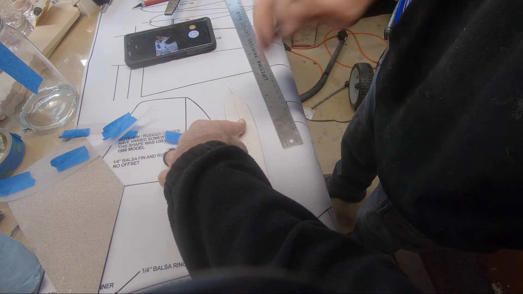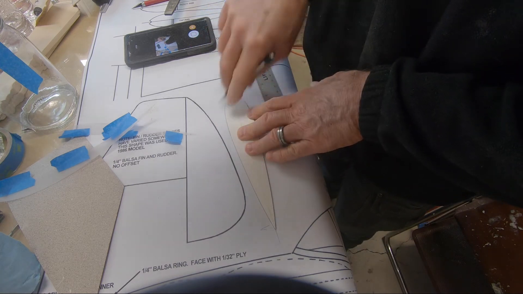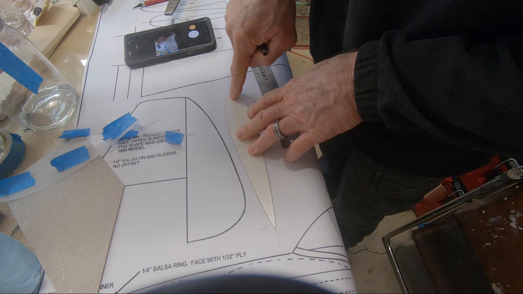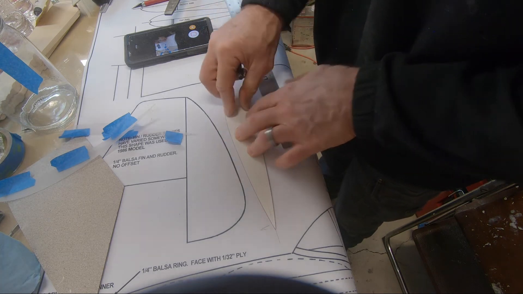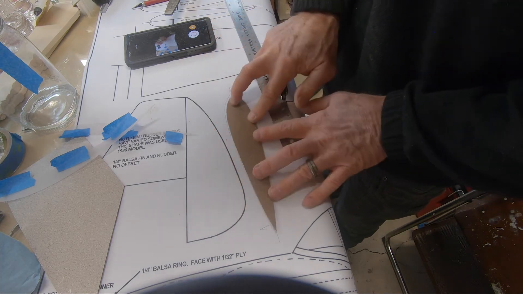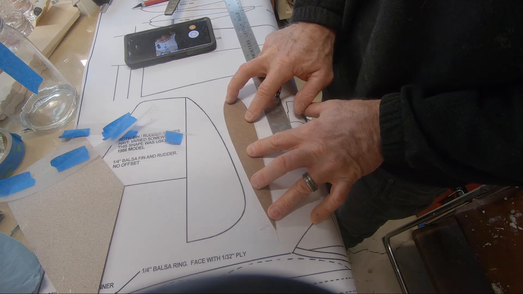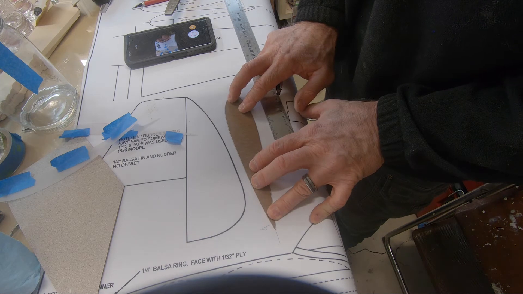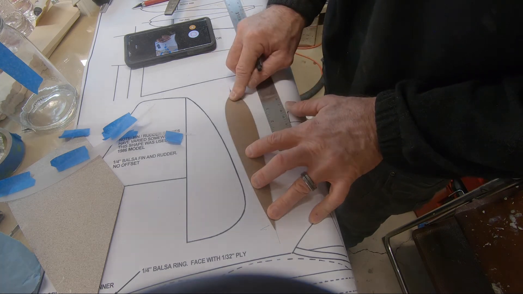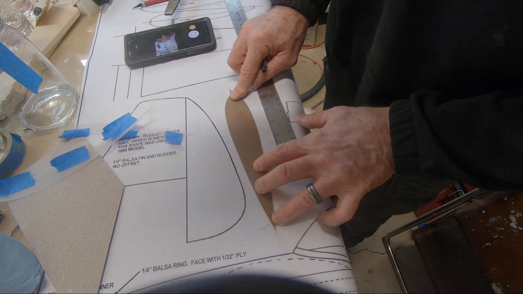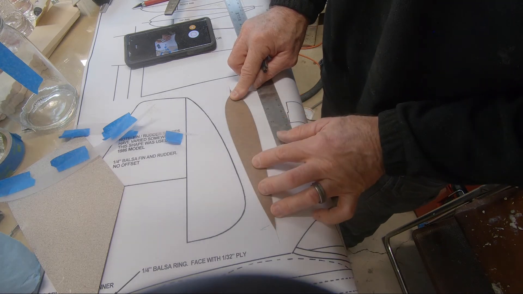It's important that you keep it tight to the template. You don't angle it out. So then you double check and make sure that this line matches and follows your template. And then you flip it over. Now you can't see the center line of your template anymore, but you can see the point, because if you remember, the point comes to the center line.